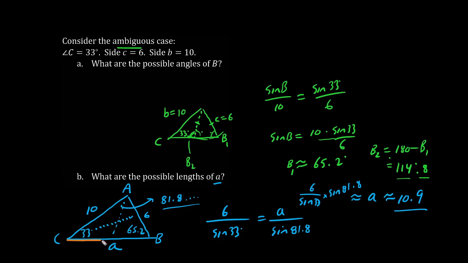Now let's focus on the shorter version of side length A. This triangle over here, the orange triangle here. So let's redraw it on the top. So this smaller triangle has your B2 angle, and we're trying to solve for A2. We just solved for A1 previously over here. This is A1. We know this is C, this is A, this is 10. We know this is also 6, because this 6 and this 6 is isosceles. And we previously solved B2 to be 114.8.